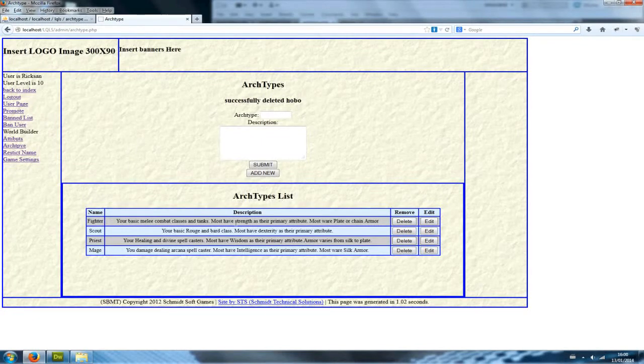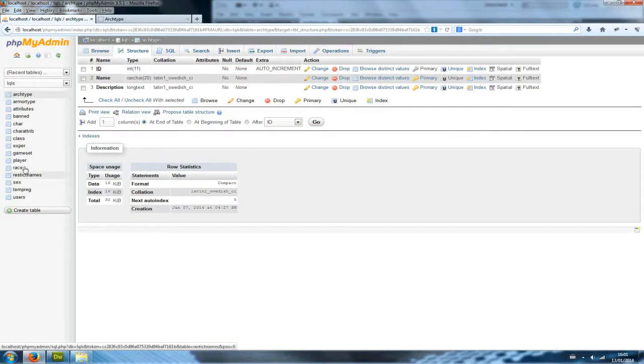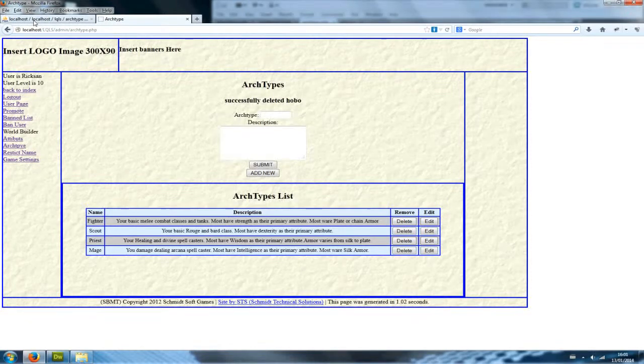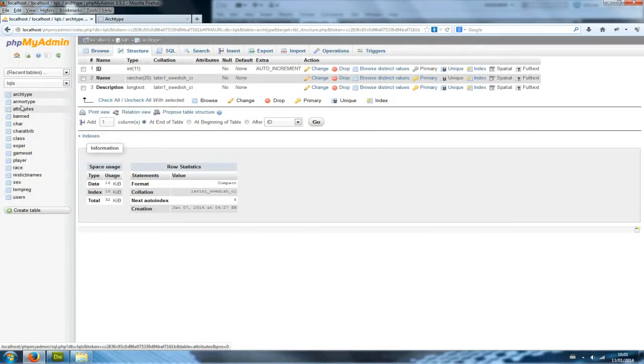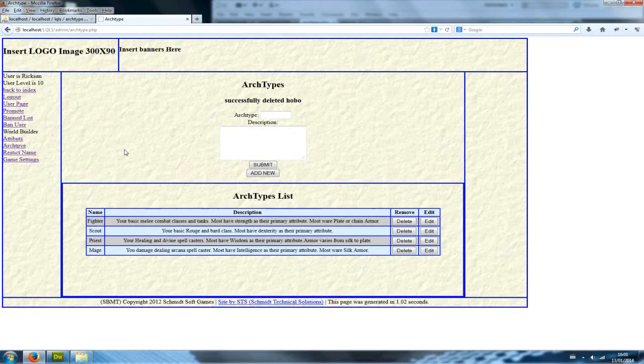Okay. Pretty straightforward. Now, this setup will probably change. We'll pretty it up a little bit later on once we get everything working. You have to go through all the tables that relate to your world building, such as archetype, armor type, classes, game set, player, race, restrictions, sex, and all of them, and do the exact same thing we did for archetype for all of them. So you're going to end up with a lot of pages. There's no point in me going through every single one of them with you, as that would take forever and ever. So we're just going to skip that and move on to something else in the next video.